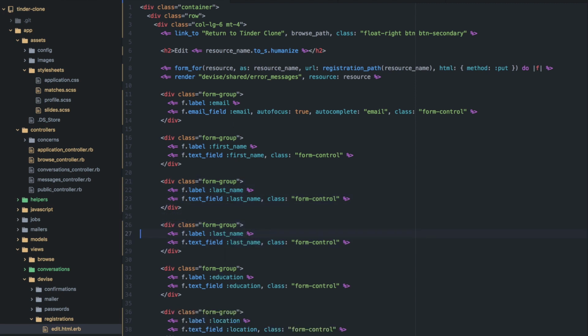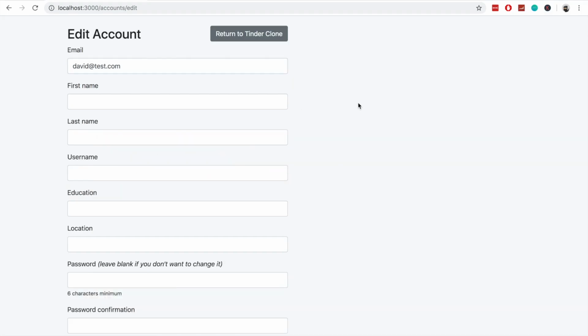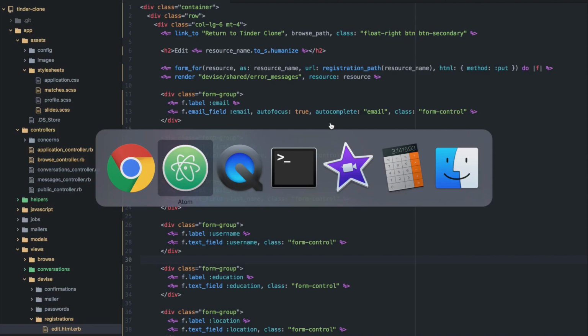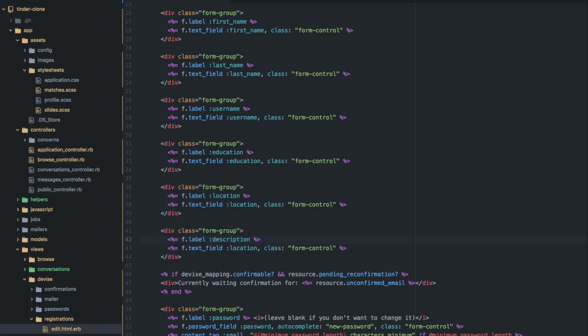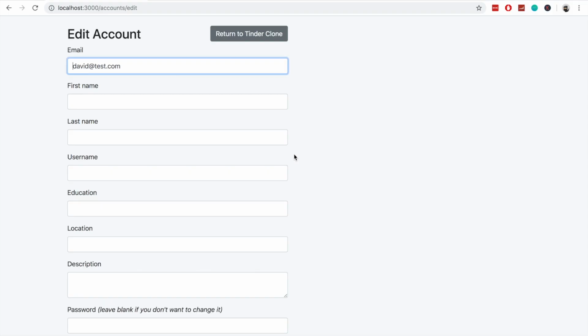And we can also add a field here for the username. So we're not really using the username much at the moment, but we could actually do something with that in the future. But since we have that field in our database, I'm just going to include it here for now. And then for the description field, I'm going to make this a text area so that we can have multi-line content. So let's fill this out and see if it works.